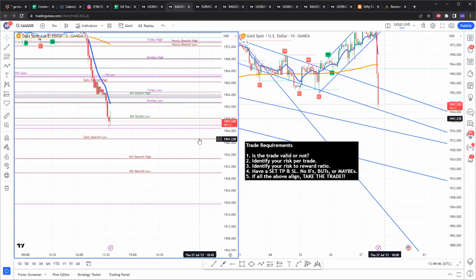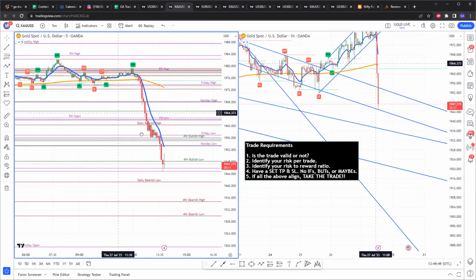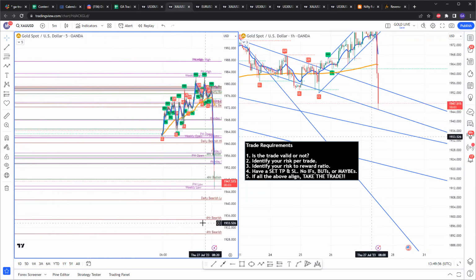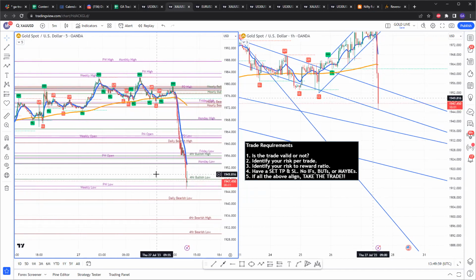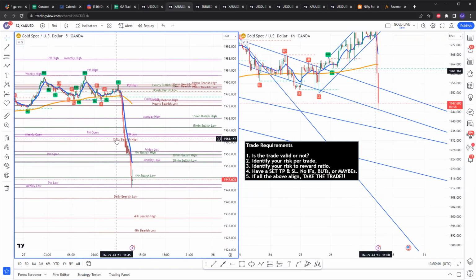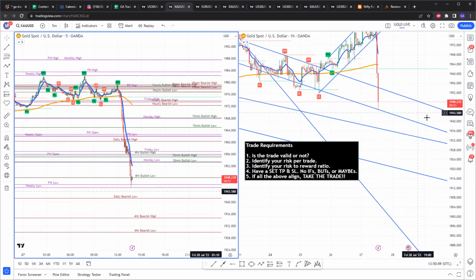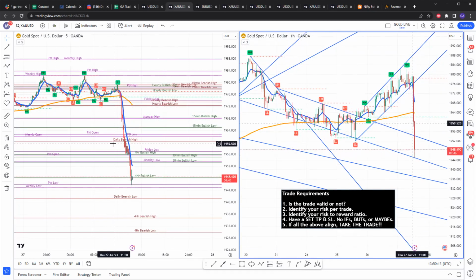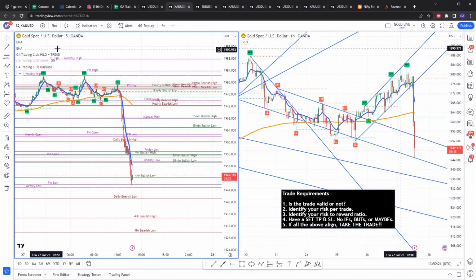Now the daily bearish low is at, oh, I think I know what happened. We had a daily bearish high at 1960, right? You guys remember that, right? This daily bearish high at 1961. That's been holding price from going to the all-time high in the 2000s. So if you've traded with me the last few weeks, you do know that 1960 has been a major reason for me to be selling gold. I was selling gold a few weeks ago, and it was primarily due to this daily bearish high.